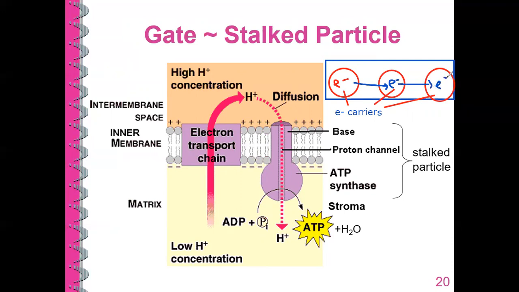This is how they transport electrons. Unlike carrier proteins and channel proteins, which transport across the membrane, this one transfers along the membrane, within the membrane. So this is an electron carrier. This series of electron carriers all joined together are considered the electron transport chain, ETC. ETC is a short form for electron transport chain.